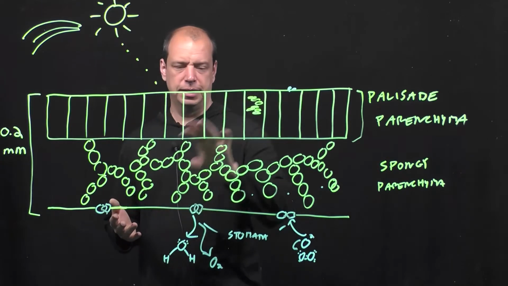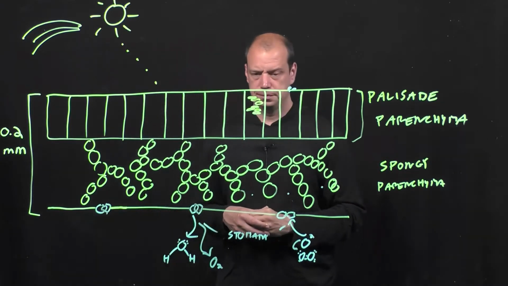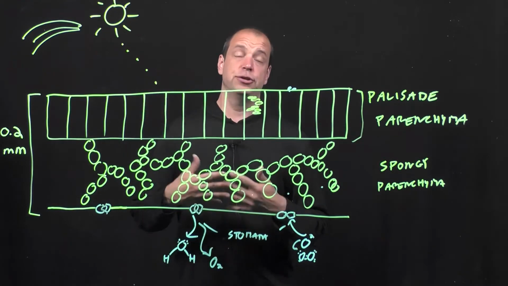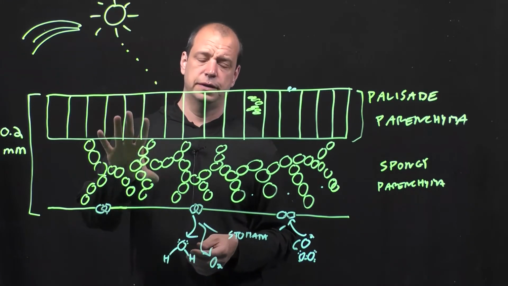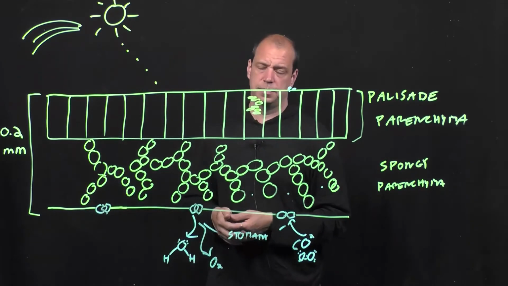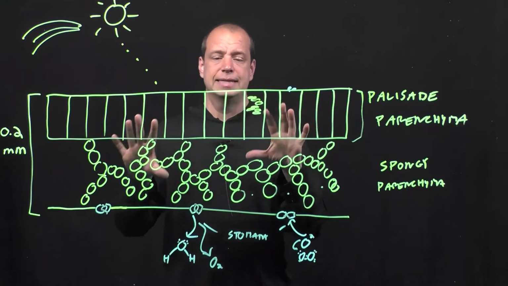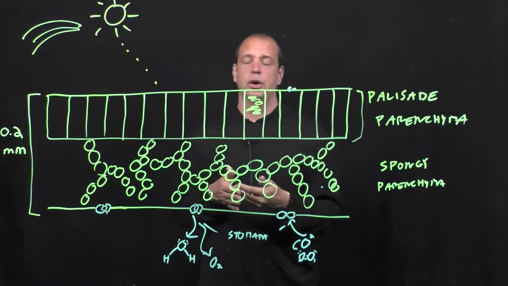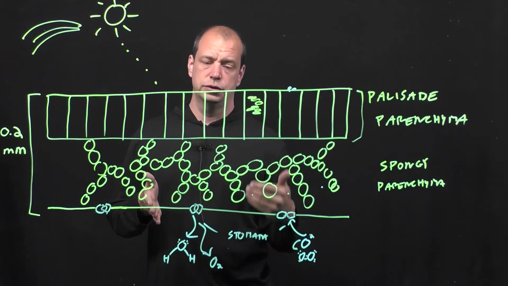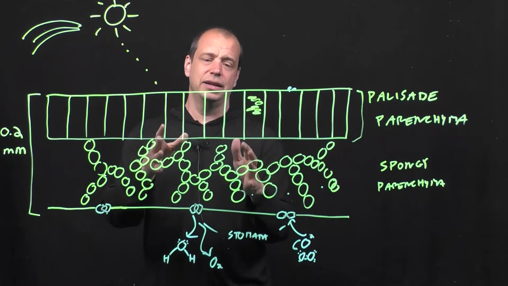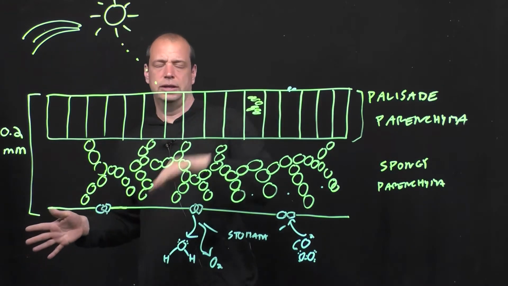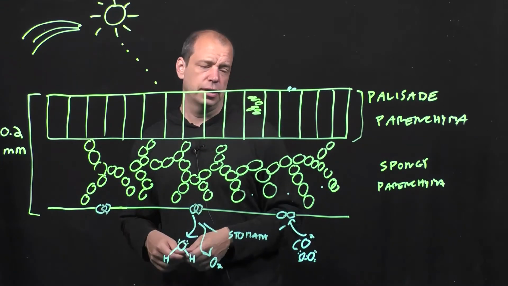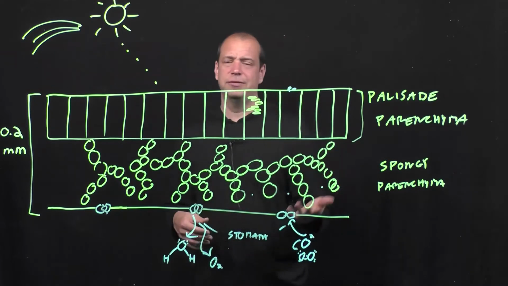And photosynthesis takes place in these cells. So the net result of photosynthesis is that you get a concentration of sugar. These leaves tend to function as source tissues for the rest of the plant. The sugars are synthesized here and then exported to the growing tip, to the roots, to the flowers, and those are sink tissues that consume sugar. So the concentration of sugar is highest here so that the sugar flows down its concentration gradient to those other parts of the plant. So it's an attractive target for parasites, such as a variety of insects.